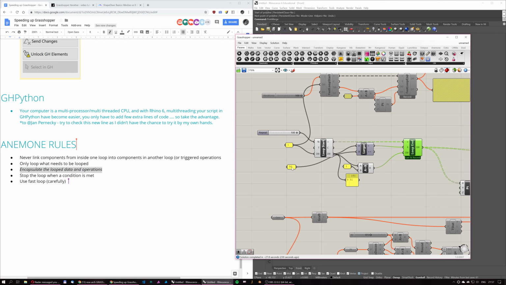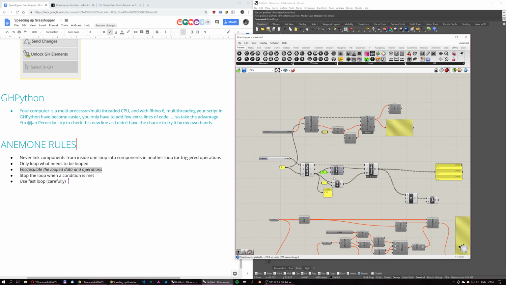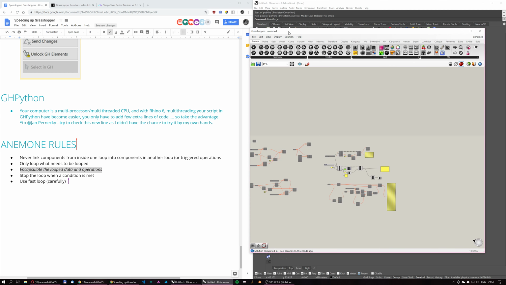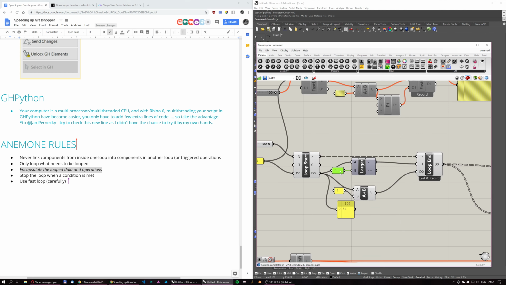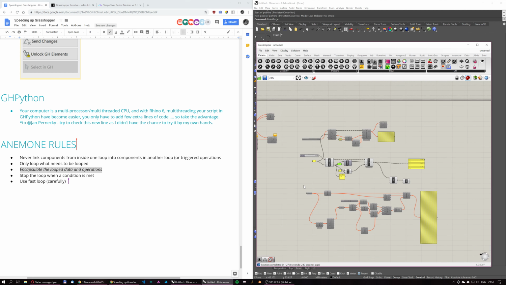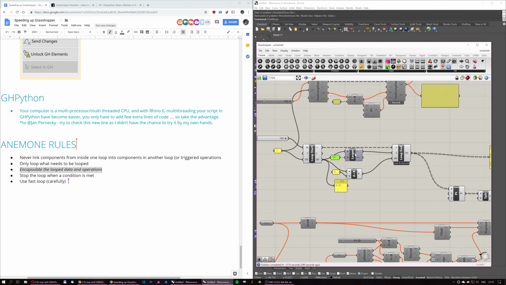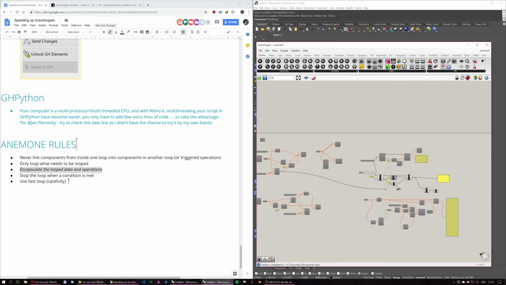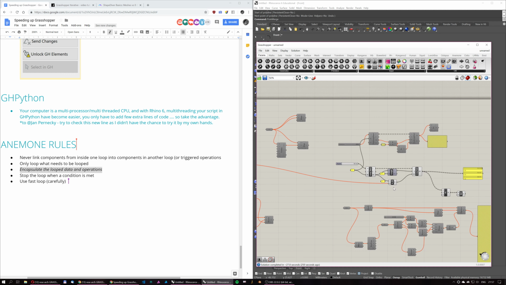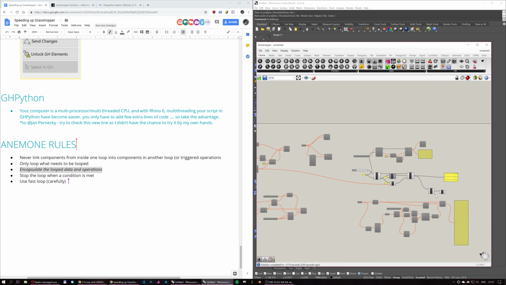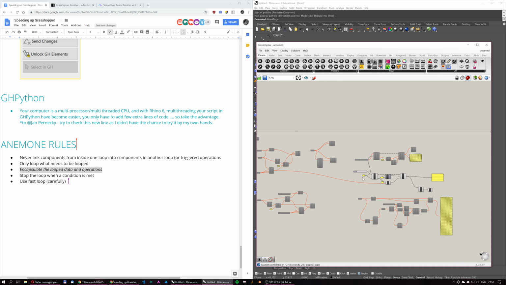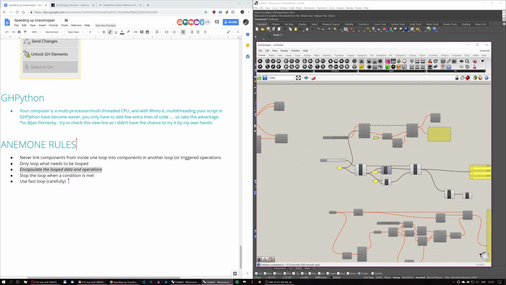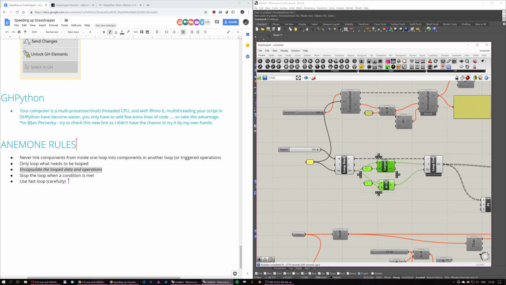This doesn't matter that I placed this here, because that's basically inside. But with my other definitions that I was showing you, I made the mistake of interconnecting things that are coming from outside into components that are logically inside of the loop. So it's not a problem to plug this here. I don't know what it is, but you can do it. It's fine, it doesn't crash. But I think it's not a good practice.